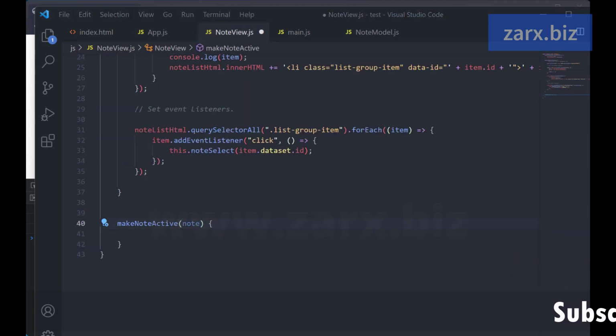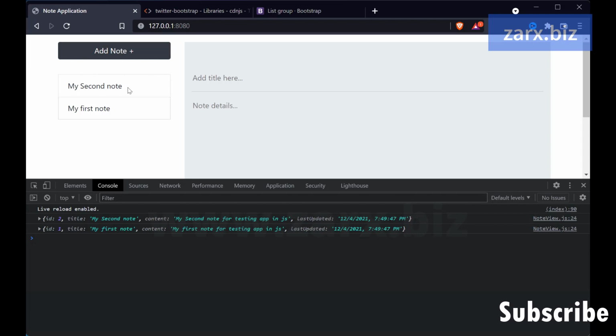All right, now as we are getting the node, what do we need to do? If I go back here, basically we will have multiple nodes. So we want to check if any node is already active. We want to remove the active class, and then we want to add the active class to the clicked node.